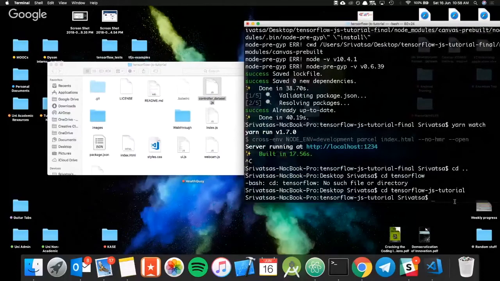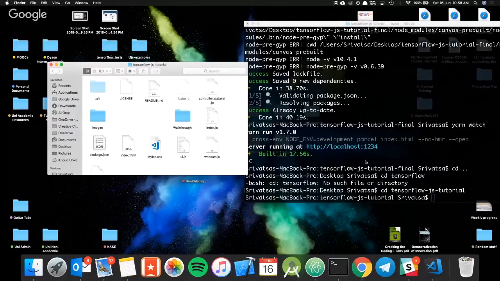Right. So at this point in time, I hope everybody has cloned my repo. Anybody hasn't done it? Okay, cool. That's great. Once you've done that, I would like you to go into the folder, and if you're using npm, just run npm install. If you have installed yarn, type yarn.